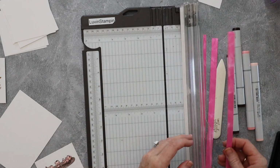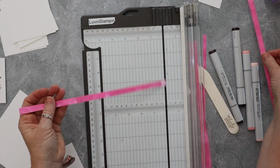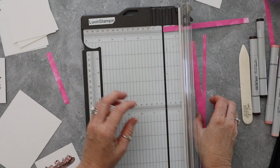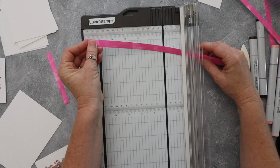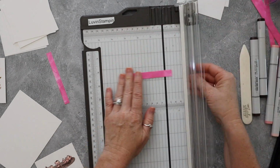Okay. And then I'm gonna trim these to 4 inches. Oh my goodness, I've got a dog snoring and I've got a dog trying to get in the door that's crying now. So hopefully you guys can't hear all of that commotion.